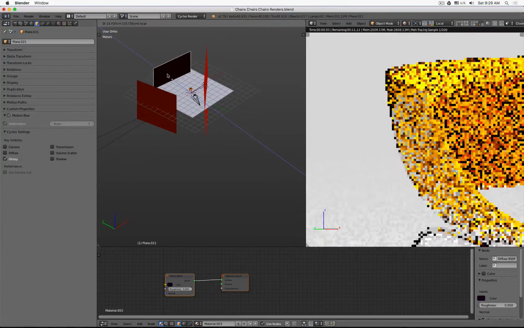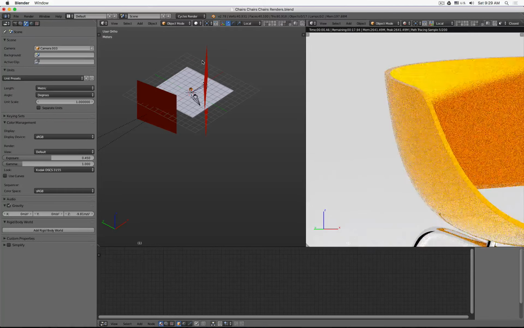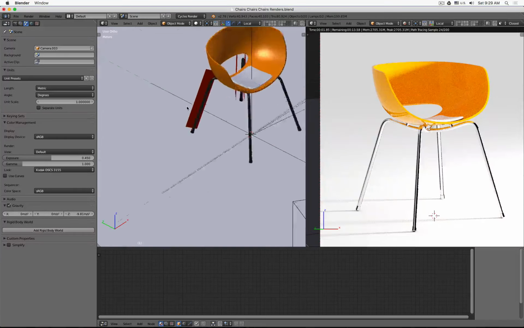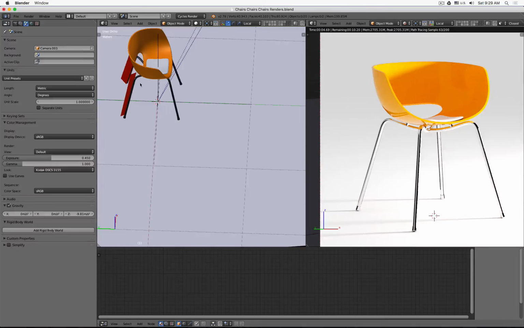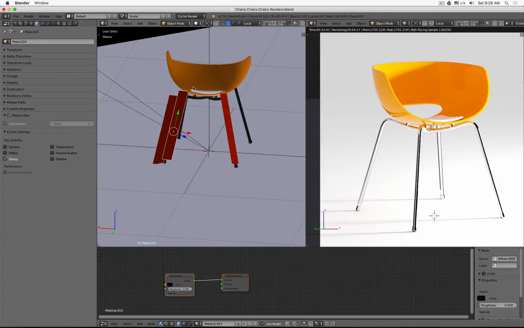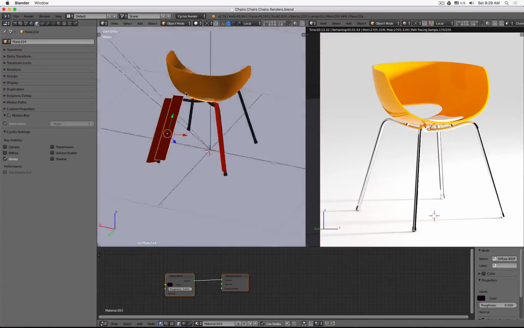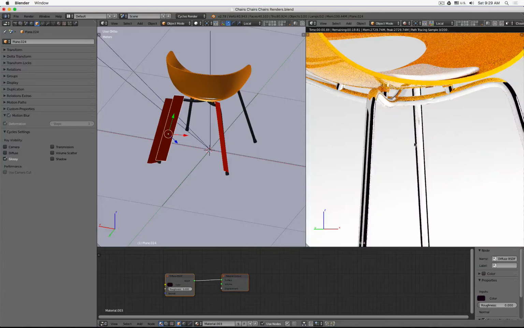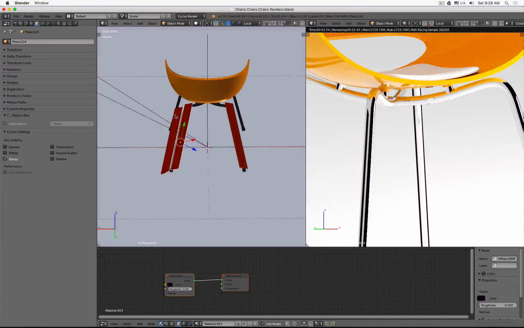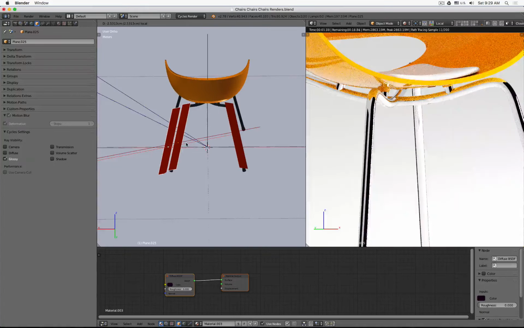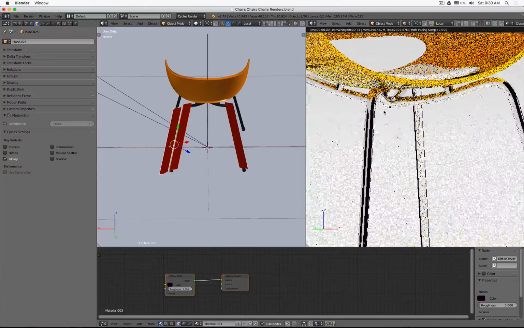So what can I do now? Well, for example, instead of using such a big board which affects the shell, maybe it might make more sense to add some smaller boards and simply get them closer to our object, like here. And then I can play around with them a little bit more. So now you see this is there, and here I have a little bit more definition. Maybe here I want to move those back a little bit, so I just get a little bit onto that chair, not too much. So that looks good.